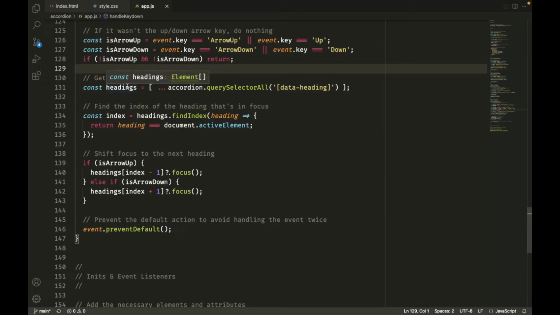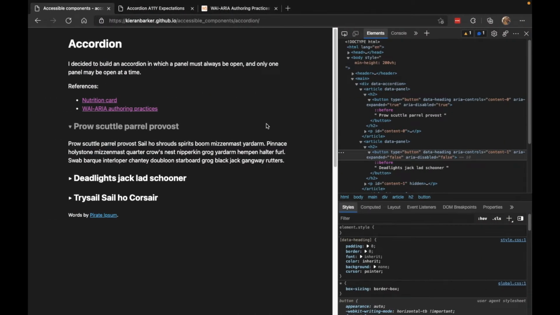So that's great. Now we know one of those buttons is currently in focus, and we need to find out which one that is, and we need the index of that one. The reason we need the index is because we've got our array, right?